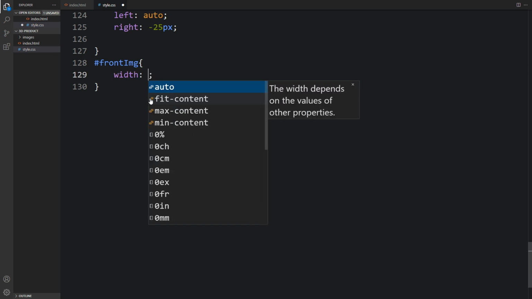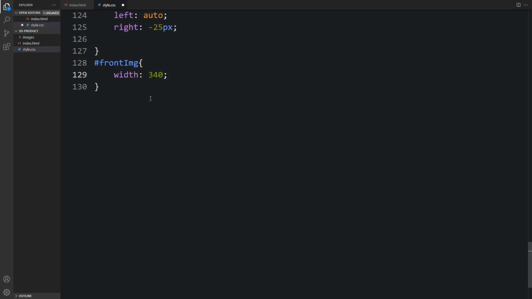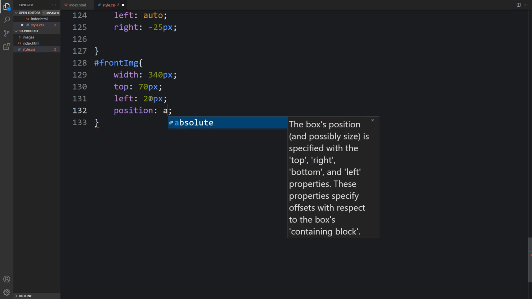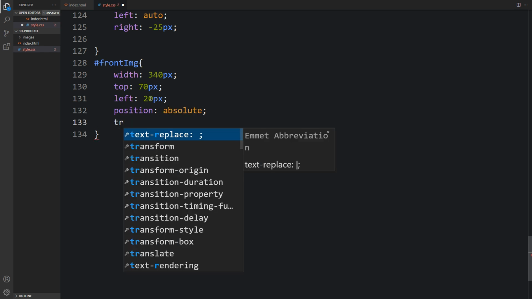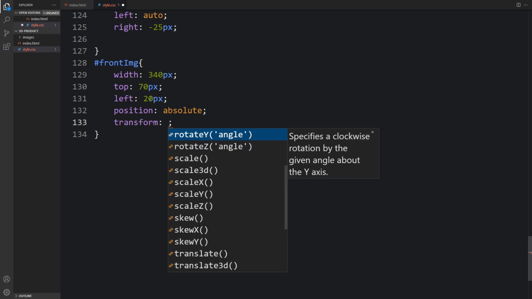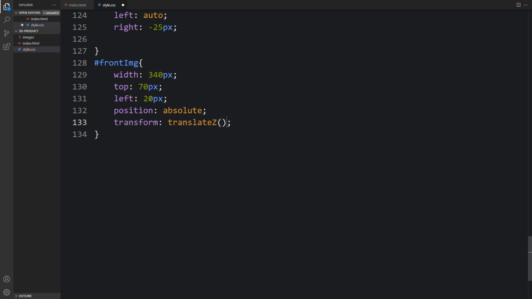So we will add width, it will be 340 pixel, top will be 70 pixel, left 20 pixel, position will be absolute, and transform translate Z 50 pixel, transition 1 second, and Z index 100.